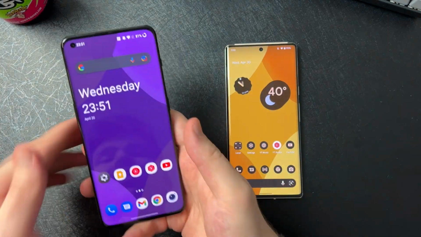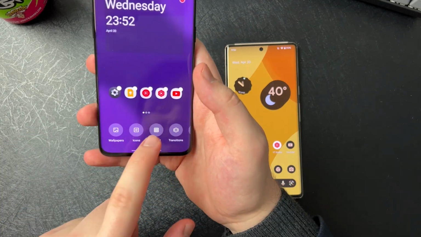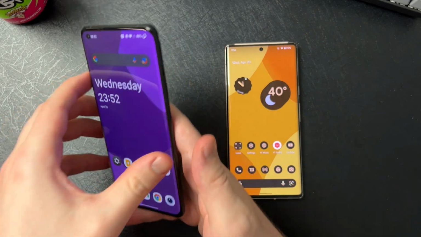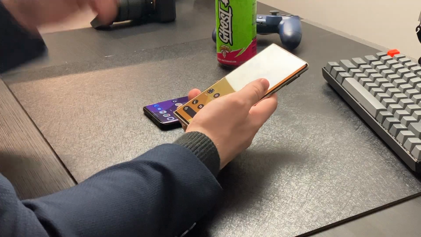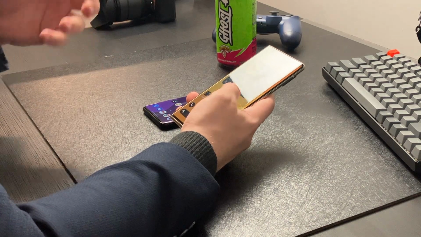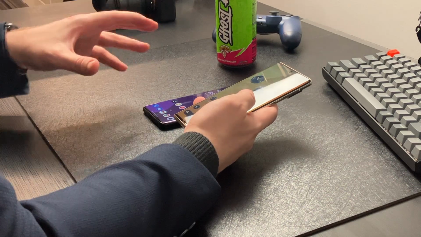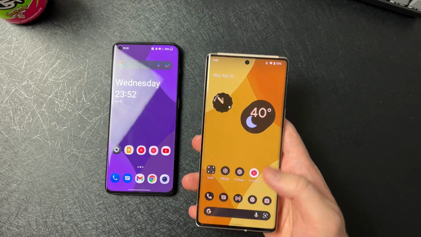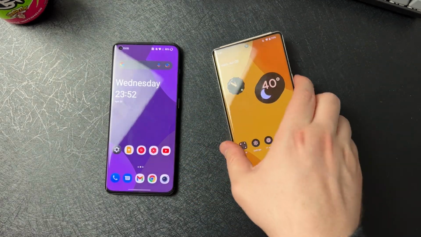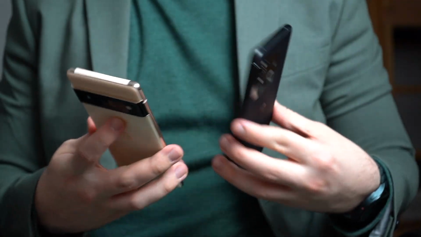But here it is. Here's Oxygen OS. And like I said, you're getting a bunch of customization features. You can change your icons, the layout, transitions, even more. And Pixel 6 Pro went all in with theirs. They have Material You. This is the Pixel launcher, and you're not going to really be able to get it on any other phone like a Samsung. You'll get Material You because that's an Android 12 thing. But this Pixel launcher, you may not be able to get these widgets that you see on the 6 Pro. Overall, simplicity and a more minimalistic look, which is my preference. I think Pixel 6 Pro looks better in software.